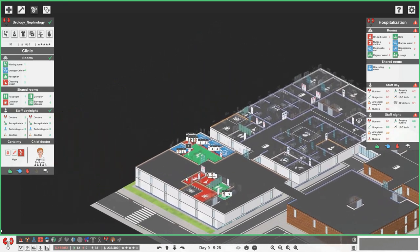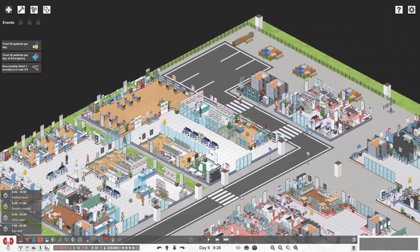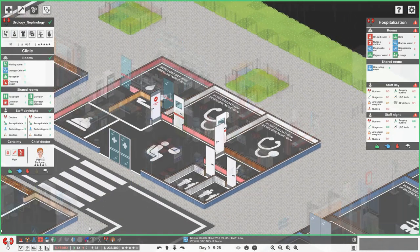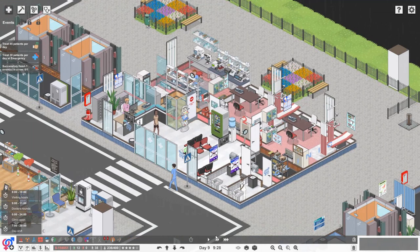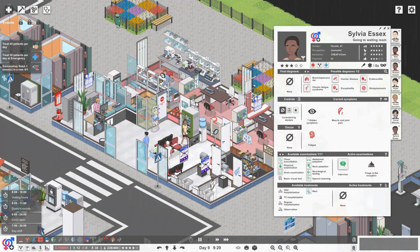As you can see we have no patients in nephrology as of yet, but we've staffed it up and zoned all of the rooms. So let's go down to the sexual health clinic because I know we have some patients over here. Our doctors for today in sexual health are Karen Miller and Lee Jackson. So let's get this ball rolling. Our first patient of the day - let me click on you - it's Sylvia Essex.